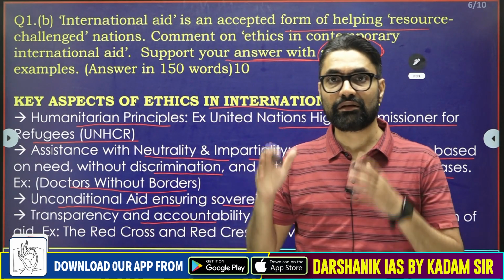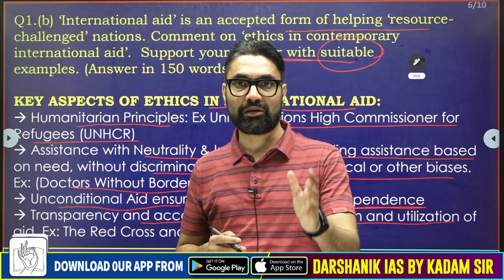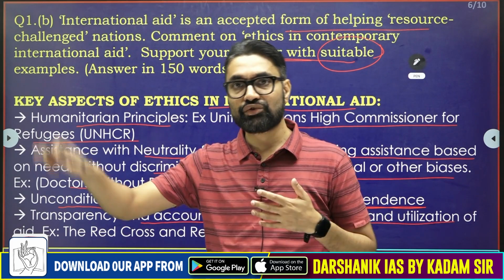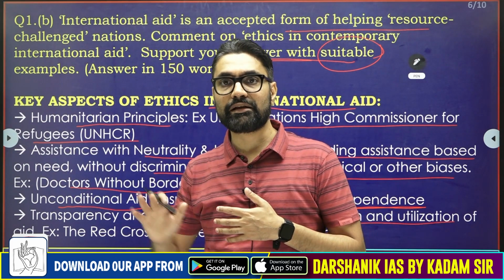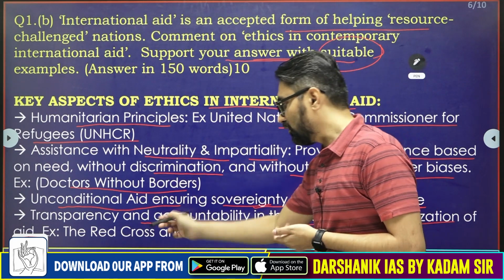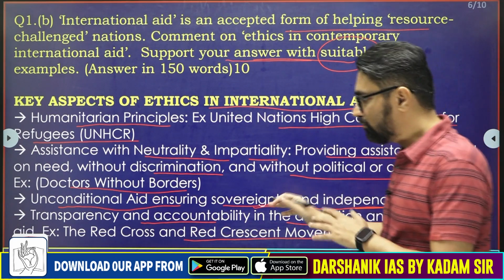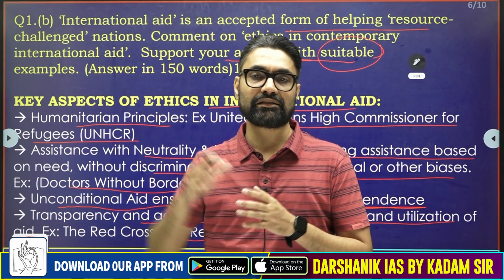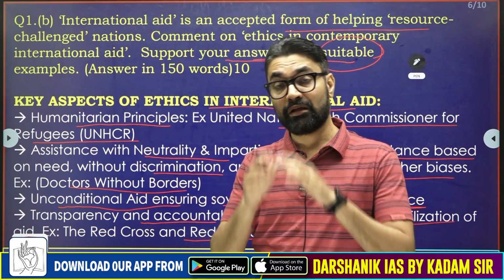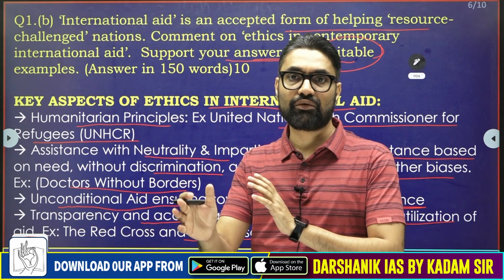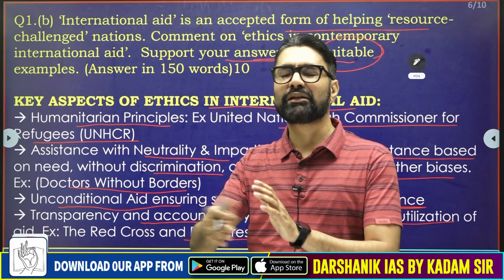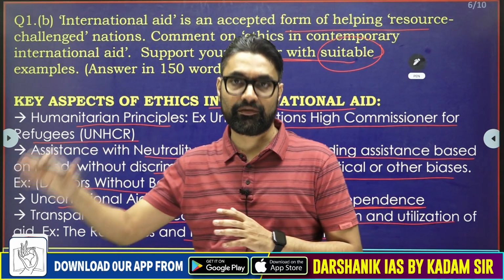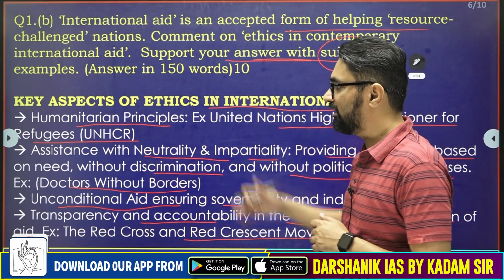Okay, there should be legal frameworks in place to ensure transparency, accountability. So aid that people are contributing philanthropically out of their own pockets should reach the deserving candidate of that particular country. And that's why, so Red Cross and Red Crescent movement, ये जो movements है guys, these Red Cross, Red Crescent movements, they ensure that whatever international aid is being given to different countries, okay, goes there with transparency, and there is accountability. It doesn't get wasted, etc. And proper targeting happens while delivering these aid efforts. So transparency and accountability is another parameter.